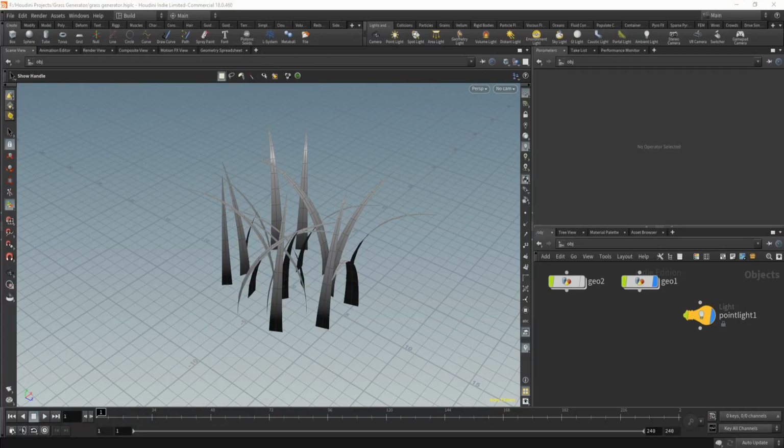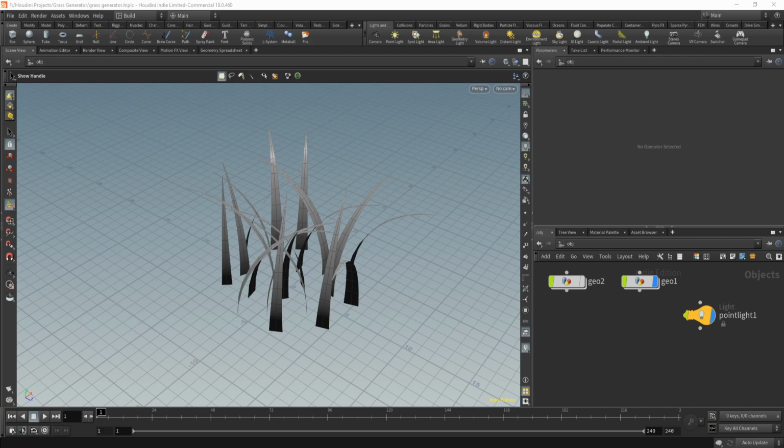If you're doing any sort of environment work, then you probably are going to need to create some sort of grass for your scene. There's lots of ways that you can go about creating grass, and one of the most popular ways to do that is to use Speedtree. It's a semi-procedural type program that you can generate lots of different variations super quickly, and it's a great program, but it costs like $700 or something like that for the modeler.